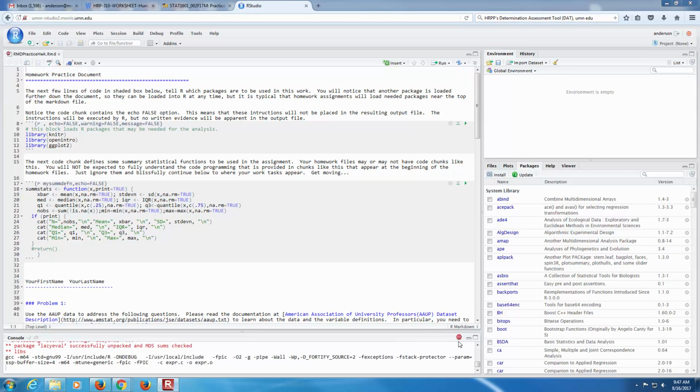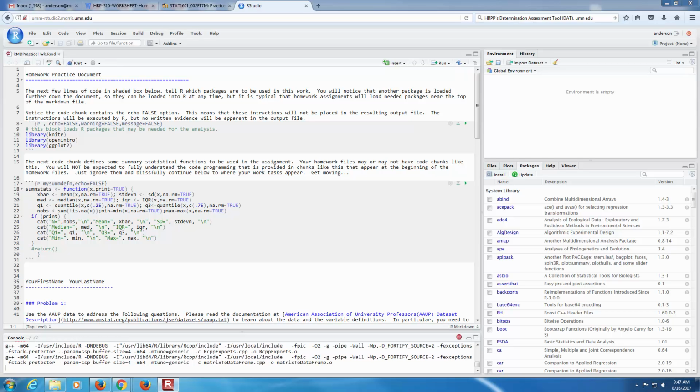While it's running, you can see that there is a red stop sign, and that would be what you'd click if you really wanted to stop this process. But right now it's executing, and we can see that it's doing something because the red stop sign appears available to us. We'll just let this continue until it finishes. It might take 5 minutes.